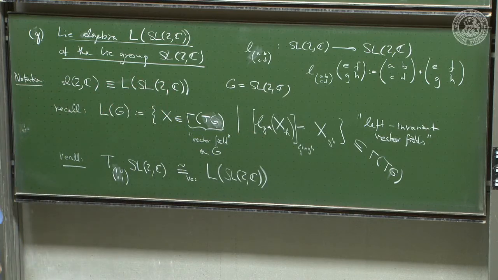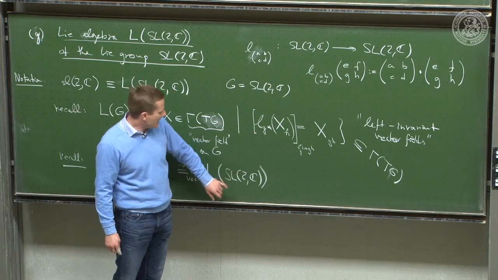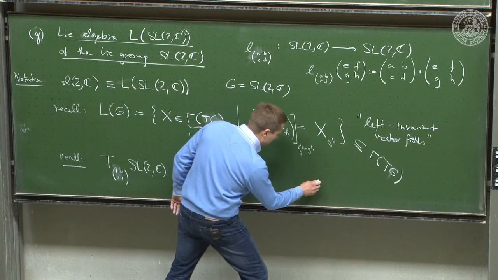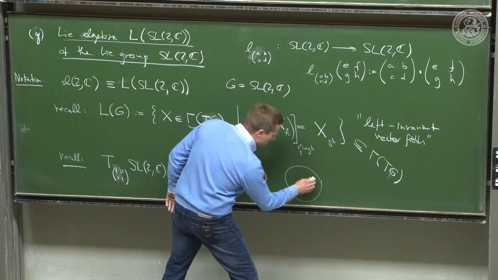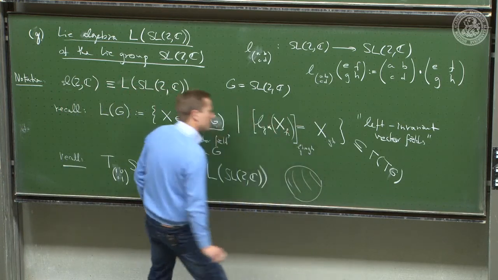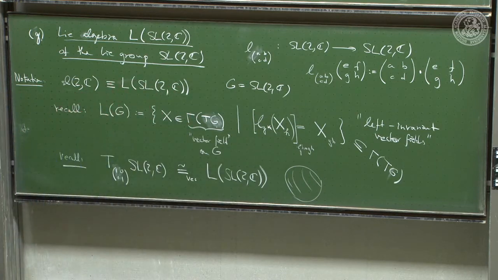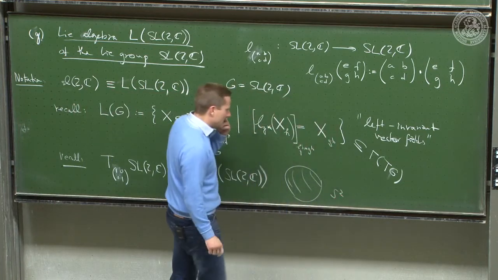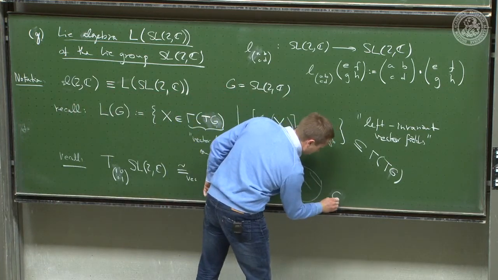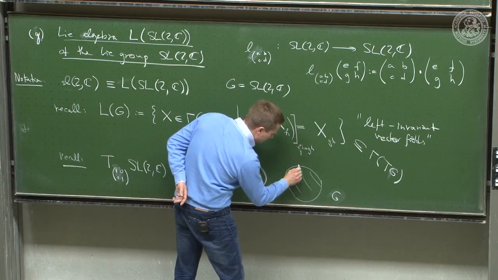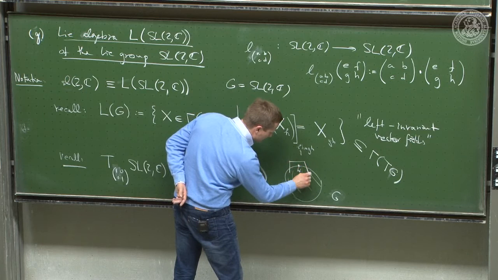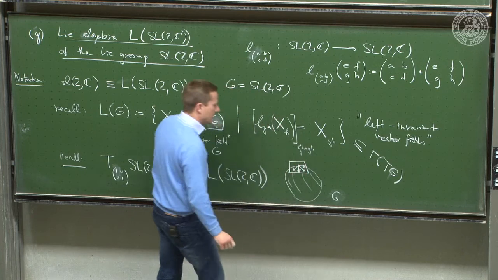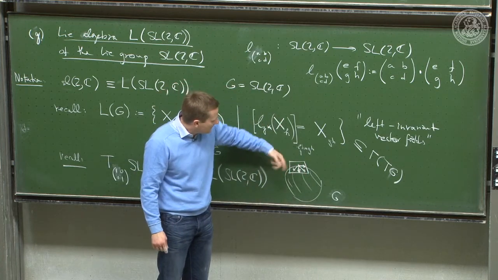Okay? But you see, this guy here has an advantage over this guy here. This is easy enough to see, so let me draw a picture. I don't know whether it's a good picture, but assume we had a group manifold, say the S2. Well, that's not one of the guys we're looking at the moment, but imagine the group looks like this. Now you go to the identity, let's say that sits here, and then there's the tangent space here. Now you can look in all possible directions here, but you only have one vector.